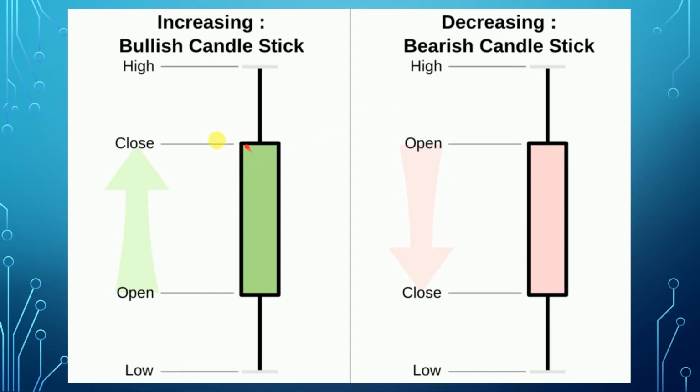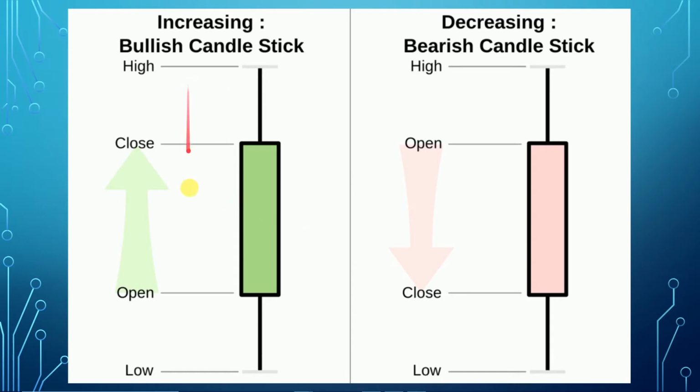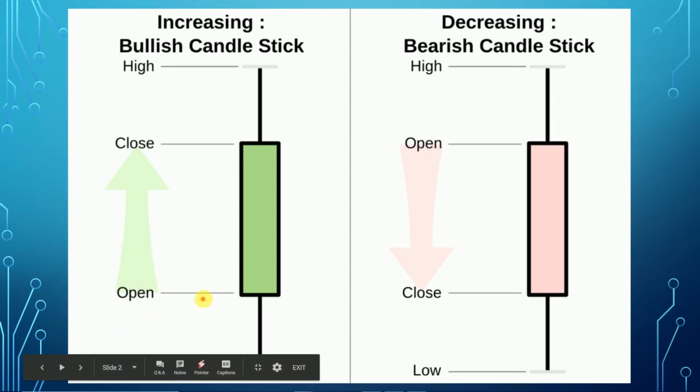Now here is the difference between both of them. The close and the open actually change in both of the conditions. How does it happen? Let's see. Let's start with the bullish candlestick. For example, let's say the time is 10:10, and we are seeing a 10 minute candlestick. With a 10 minute candlestick, I mean that at 10:10 we observed at what price the market was. Let's say the market was at 3,400. So that's the open price.